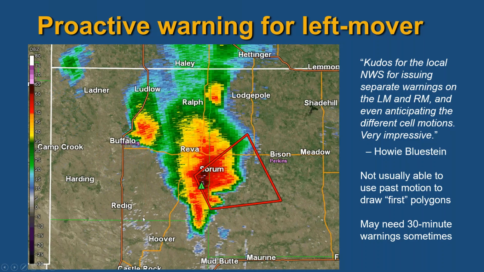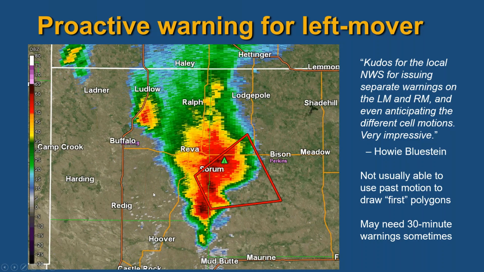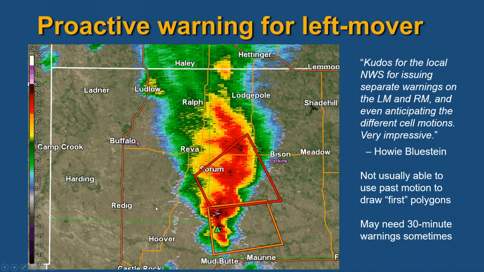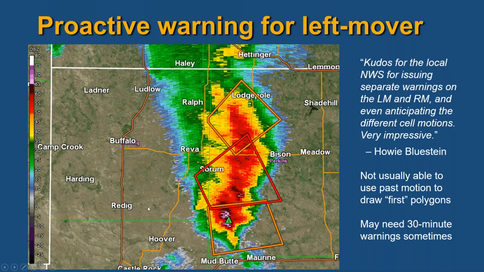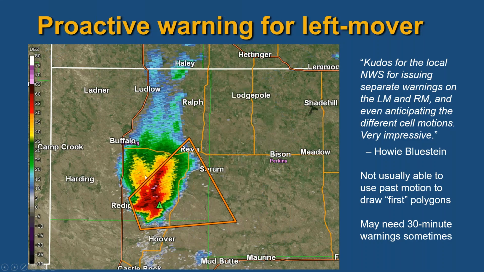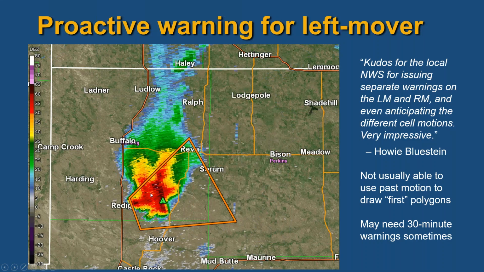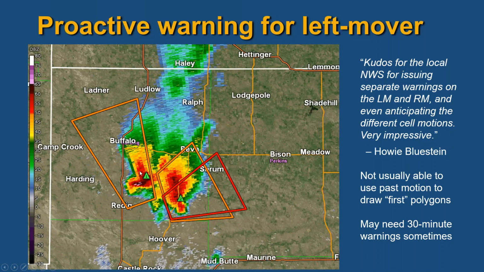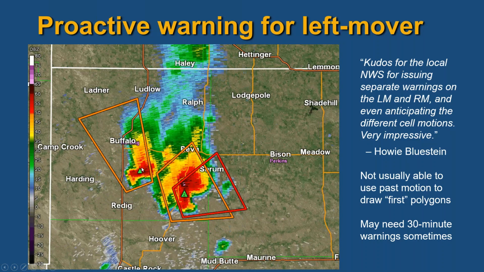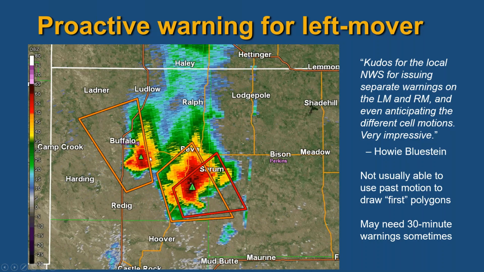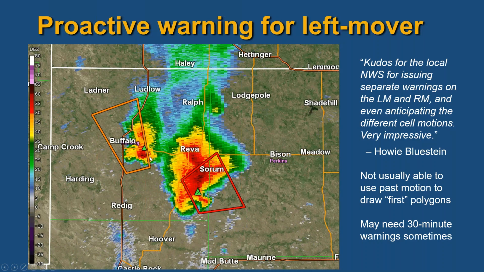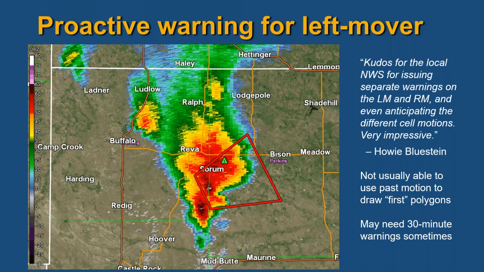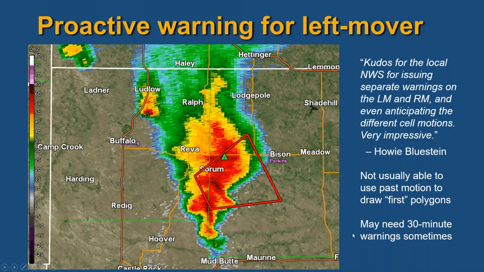So in this particular case, we'll let the animation run through again. We had a right moving storm that was potentially tornadic eventually. A left mover split off of that, and the forecaster put out the warning fairly quickly. You can just start to see that it's going here, and gets the warning out. With time, this storm moves out of the box to the right. But the reason it does that is because it loses its rotation, hence it's going back with the mean flow. And so this was a good positive example.